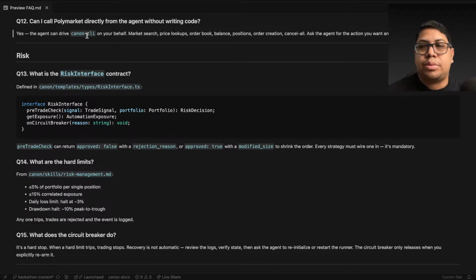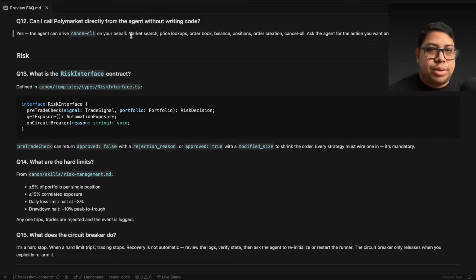A better example would be, can you check a specific market? Maybe you are not running the automation and you are not creating an automation for it, but you can request, hey, can we check the market for XYZ? And that's going to make the request. You're going to get the information. It's not going to be something continuous, but you're going to get the info you want.